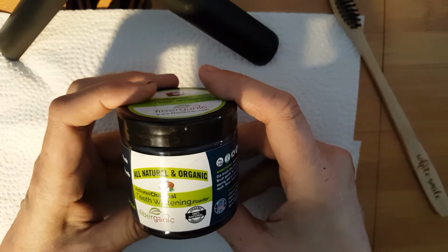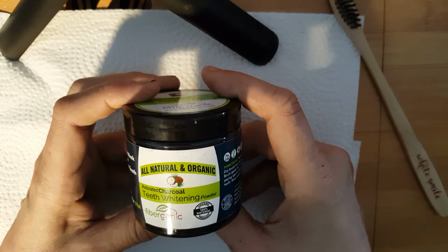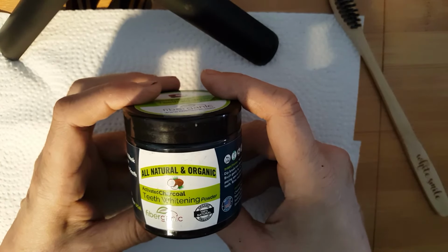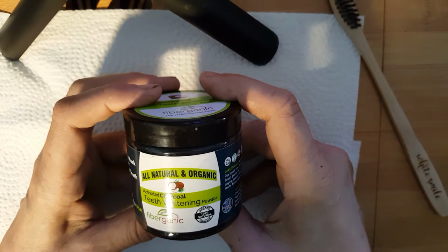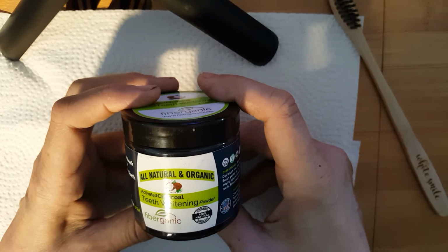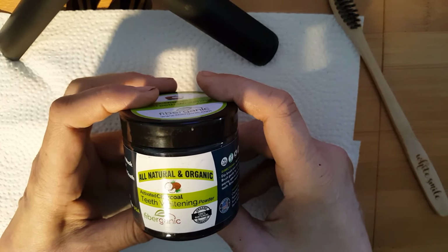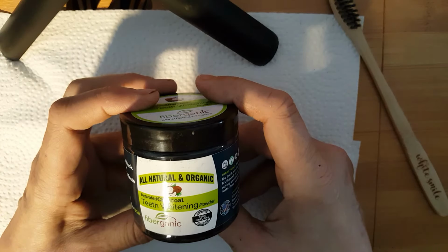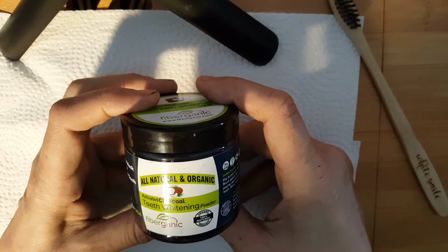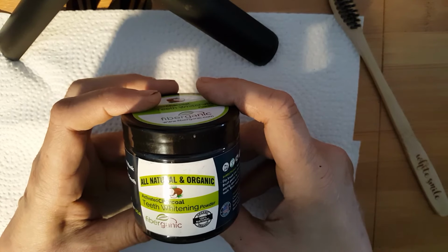If you are going to use it with your smaller children, be present and make sure you prepare the toothbrush for them. Just save yourself the pain that you'll endure after of the charcoal mess if you let your child have this on their own, because yeah, you'll have charcoal everywhere. So be careful with the kids, definitely for adults.